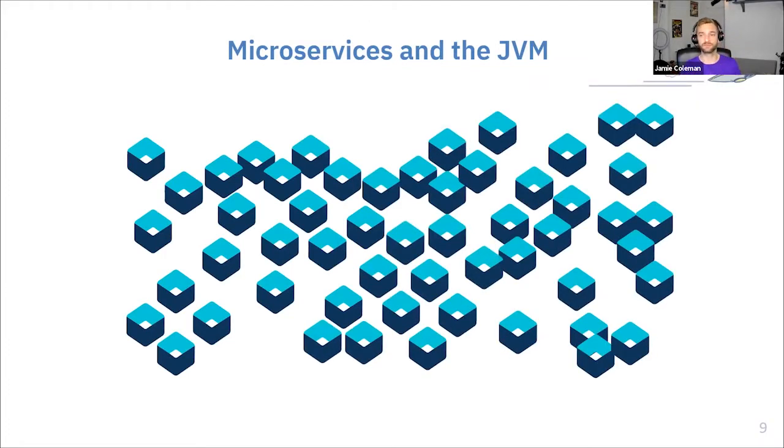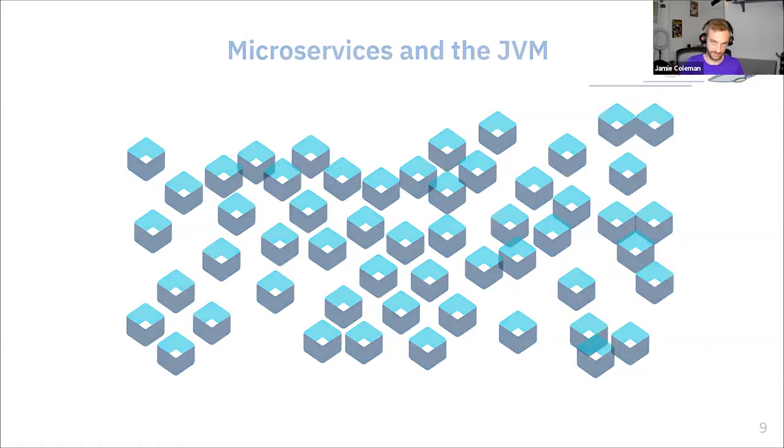Now, of course, JVMs are really designed to run lots and lots of applications, whereas now we're basically putting our application, our runtime, and our JVM all together, and the JVM is quite a big part of that stack. So things like that are a big overhead when you're creating microservices.